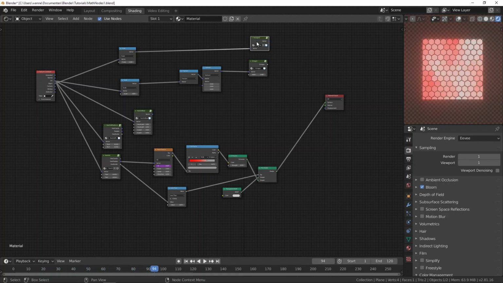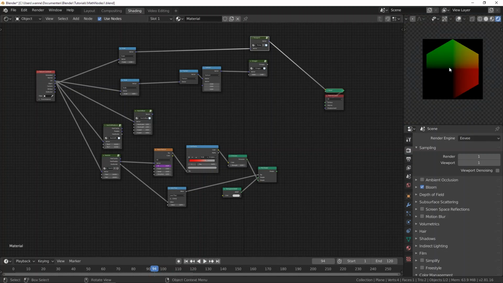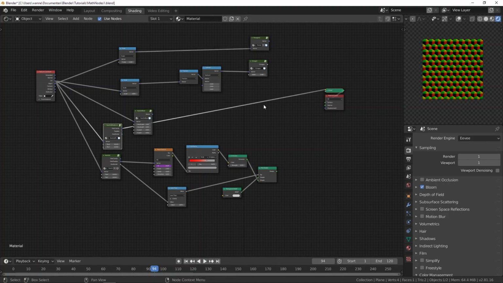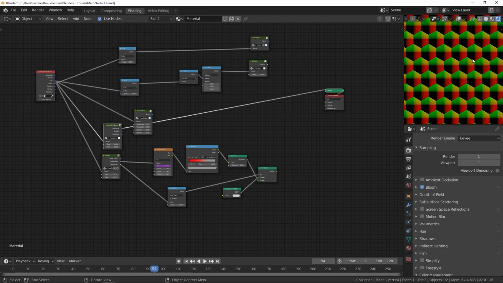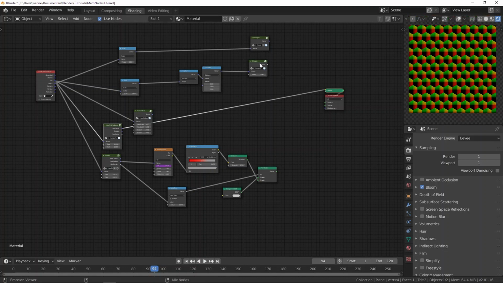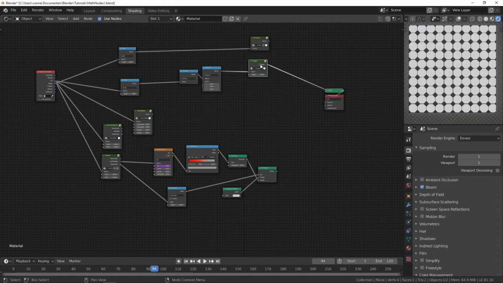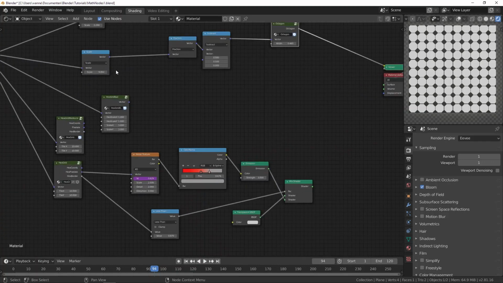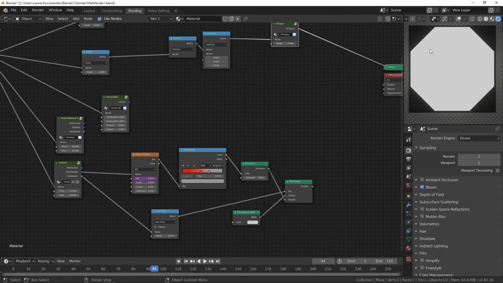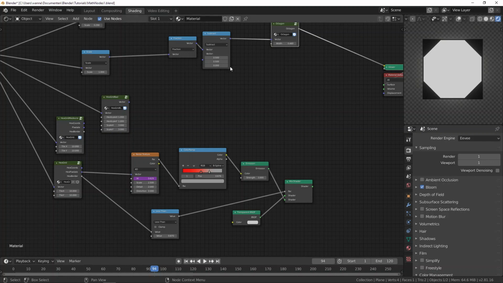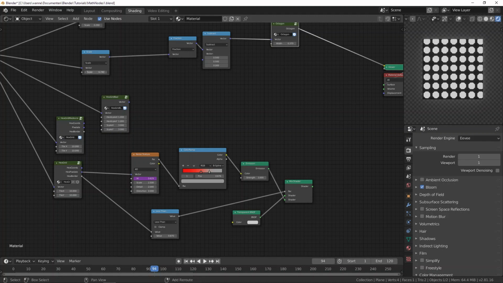So the thing that we're going to do in the first part is we're going to take a look at this node, which just creates one hexagon, which is very useful. But what we want is to have a whole bunch of hexagons. Also, we'll look at this octagon node. So if I just change the scale here to 1, you can see it just creates one octagon, and then we can change the width of the octagon, and then by using this we can tile it.